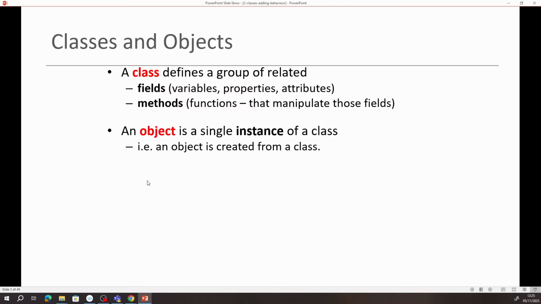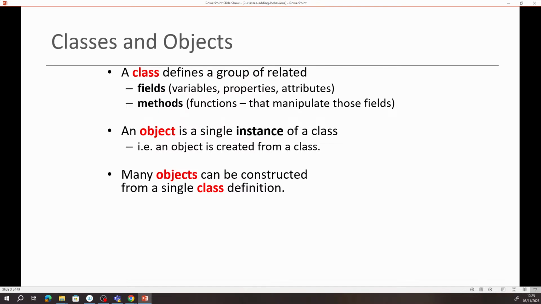An object is a single instance of a class, and an object is created from a class. So we said on Monday, the class was the blueprint, the design for the car. The car was going to have a name, a number of wheels, a colour, all of those good things. And then the object is created when the car is created. So a blue Morris Minor, a yellow Audi A4, whatever it was. So the object is the instance of the class.